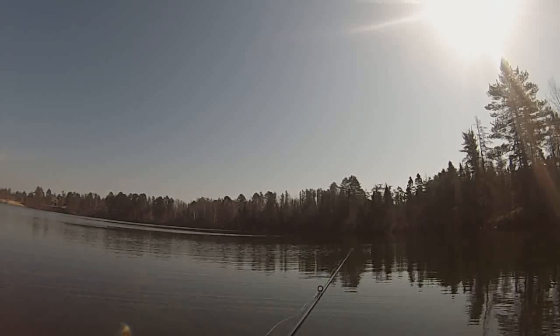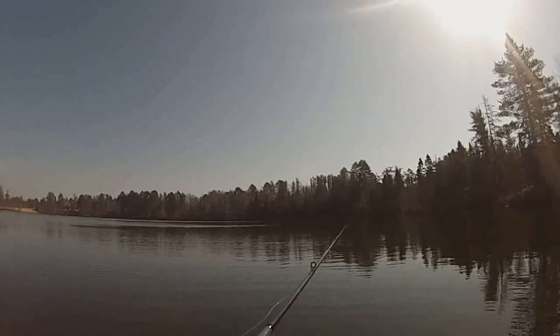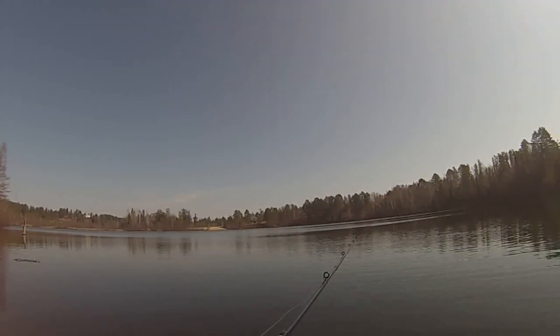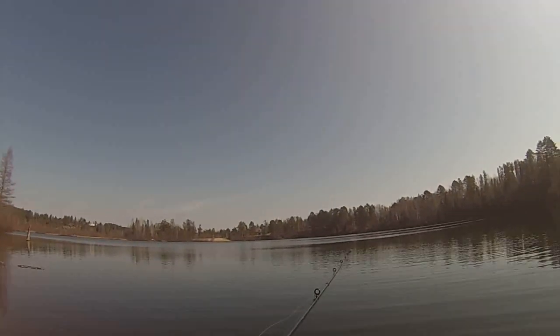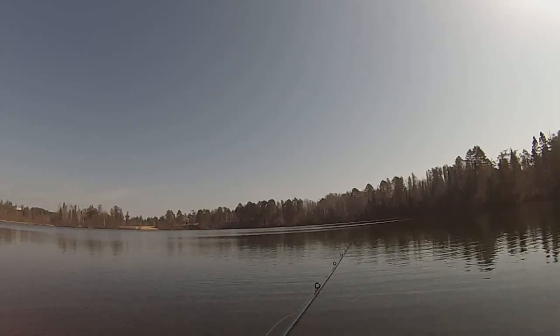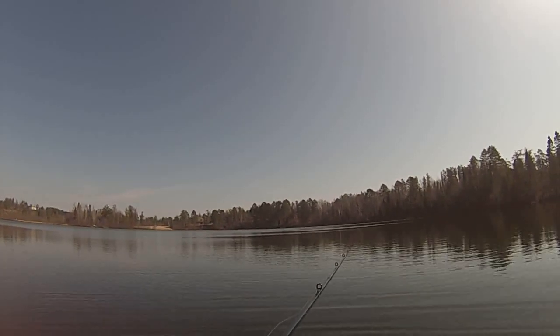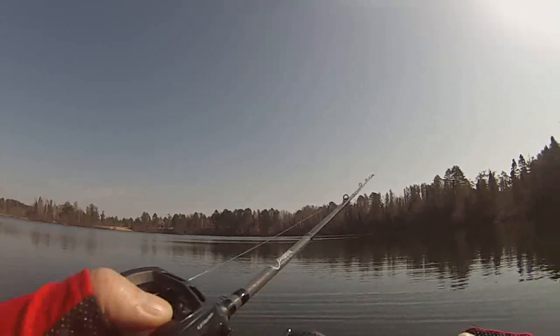Like back in here, it's all black sand. Of course, that's going to absorb. Like I said in the other video, old vegetation, and on the other side there's rock, and rock absorbs heat. So it's probably the better part of the lake if I'm going to catch something today.